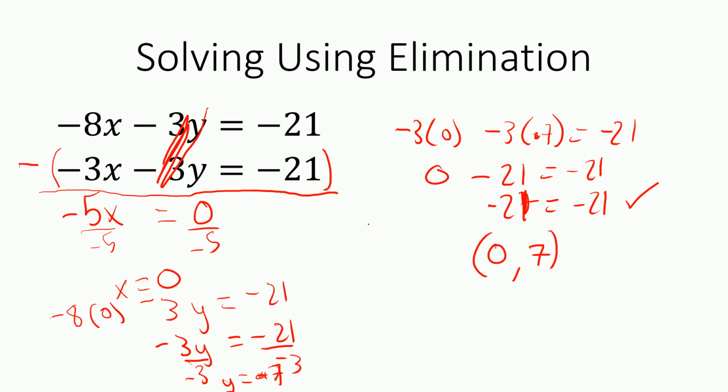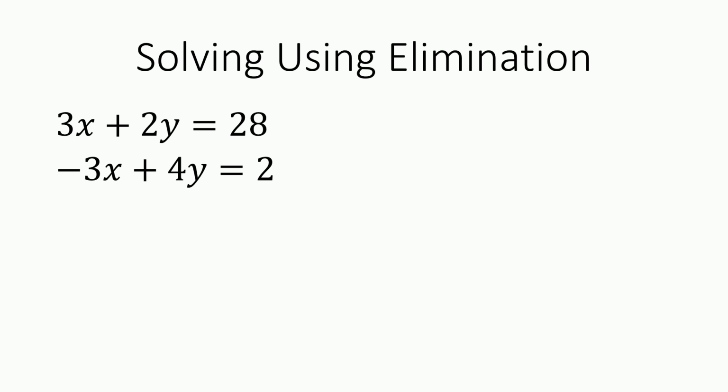So elimination, I can start by checking to see, can I just add or subtract the two equations, and that eliminates a variable. So the same thing here. Can I add them or subtract them to just eliminate a variable? I can by adding, because I have coefficients of x that are the same but different sign. So I'm going to add these two this time. It eliminates 3x, or the x completely.